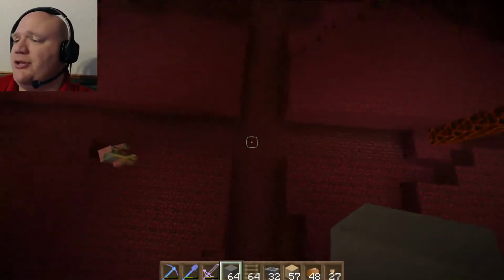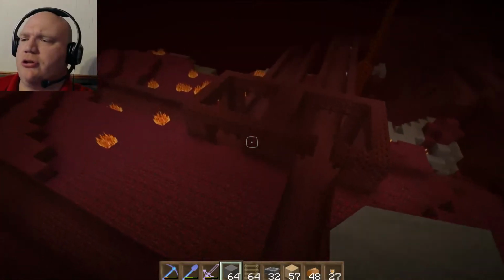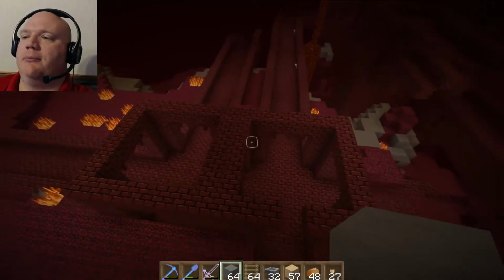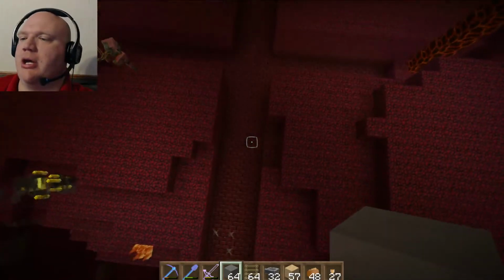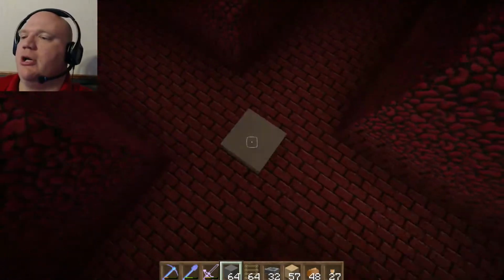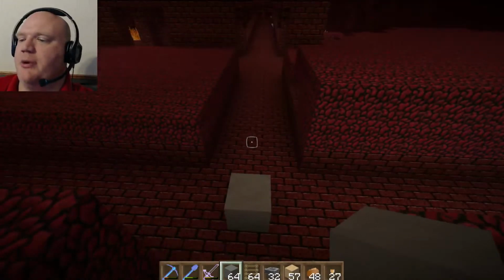Now, this nether fortress just happens to have two intersections that are fairly close to each other. There's a third one over here. We're going to ignore this one altogether for the benefit of what we're going to look at today. Everybody did seem to agree, and the research that I did this morning seemed to agree, that starting with two intersections that are connected is probably your best bet.